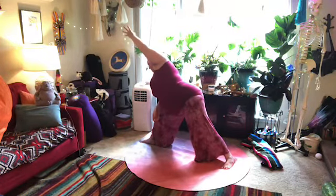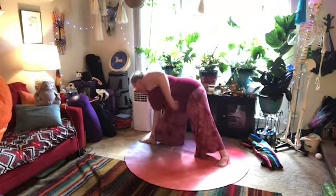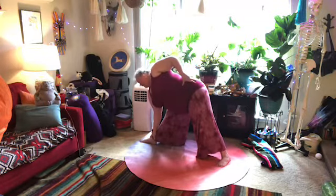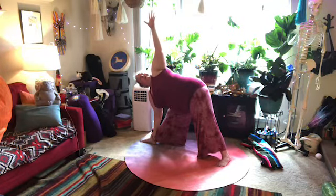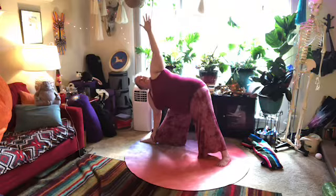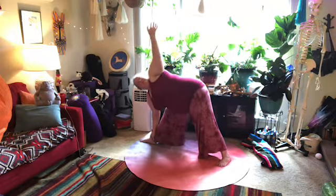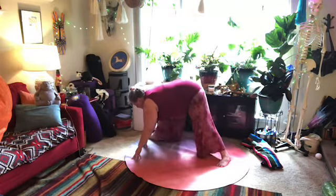Okay, now we're going to turn this into a triangle pose. So adjusting as needed so that your leg is straight. And then if you care to, you can have the arms positioned away from each other, or you could wrap that top arm and do a little bind. Taking a big breath here, and then we're going to put both hands on the floor and step back into down dog with the exhale.